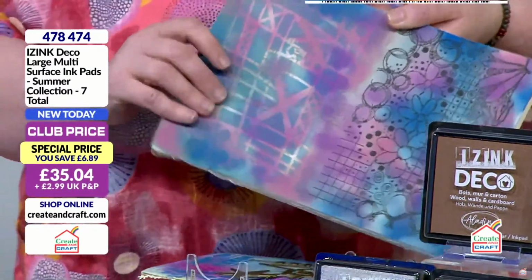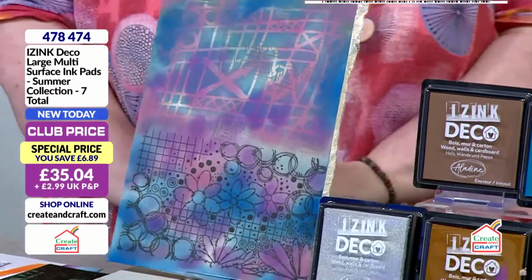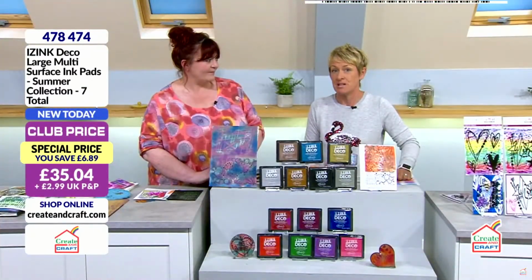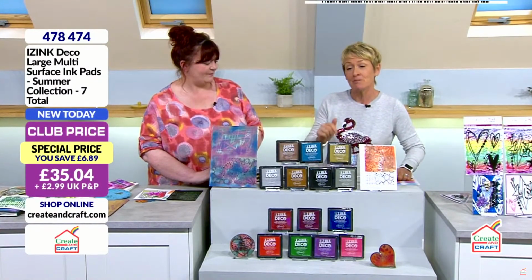I don't know what they've done, it's magic. It's lovely though. So you can start to layer them up. And do you know what? Something like this is going to help me, because every time I start mixing colours together, because I'm very impatient, it just ends up as a big, well, muddy mess, really. But this is going to be absolutely perfect, and keep those bright colours each and every time.